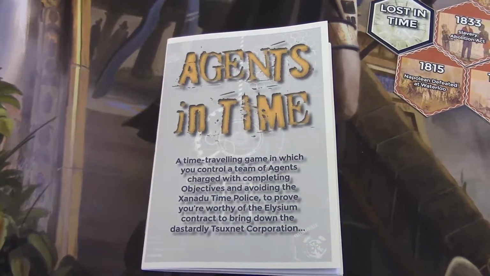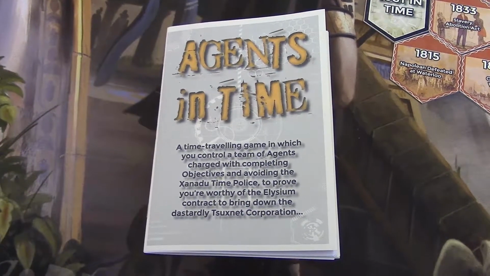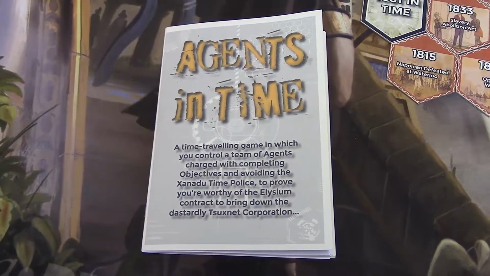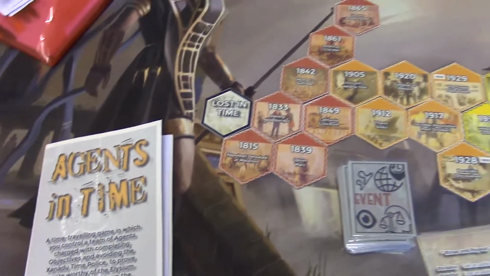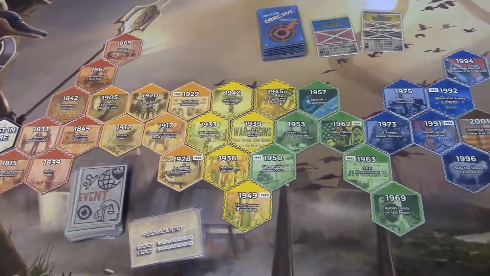My name is Alex Bardy and Agents in Time is our time travelling game for 2 to 6 players. Once you're familiar with the game, it shouldn't take more than 20 minutes per player to complete, but it's worth allowing an extra hour for that first game while you're learning the ropes and familiarising yourself with the basic tactics and strategies of the gameplay.